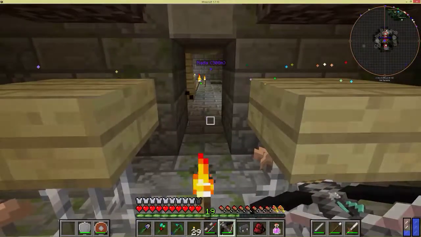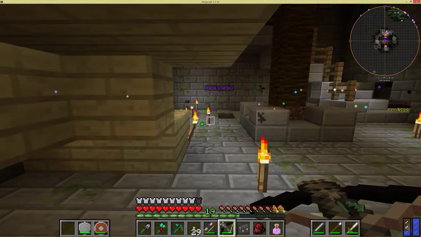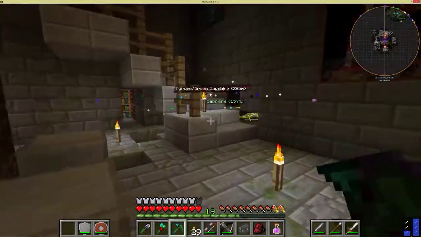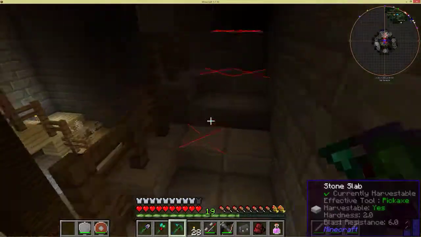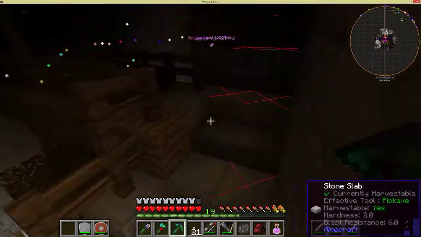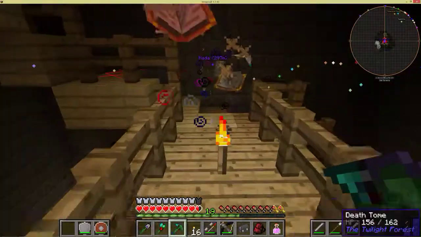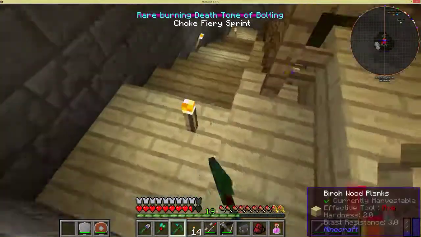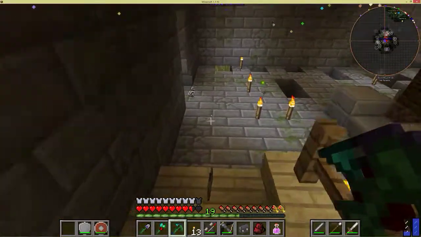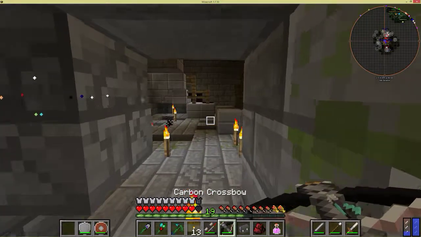Really wish there was a way I could shoot lights up there or something. Here goes a whole lot of nothing. Just throw lights down, keep some stuff from spawning in the stairwell. A lot of bad guys. See what's following me down.